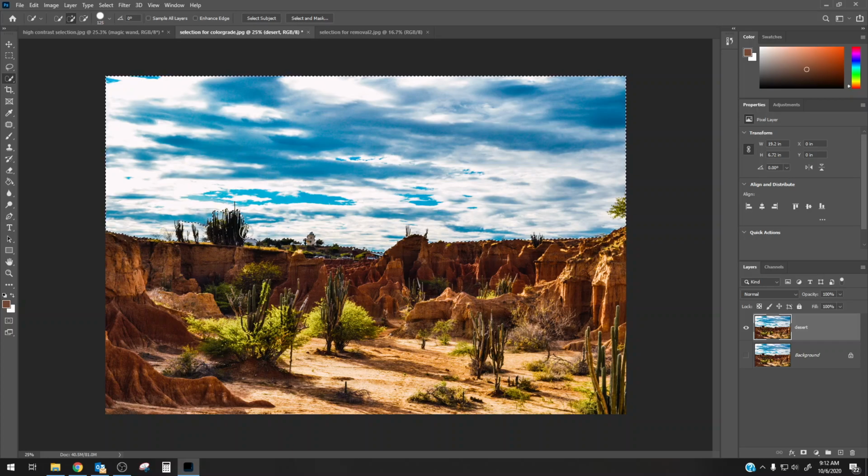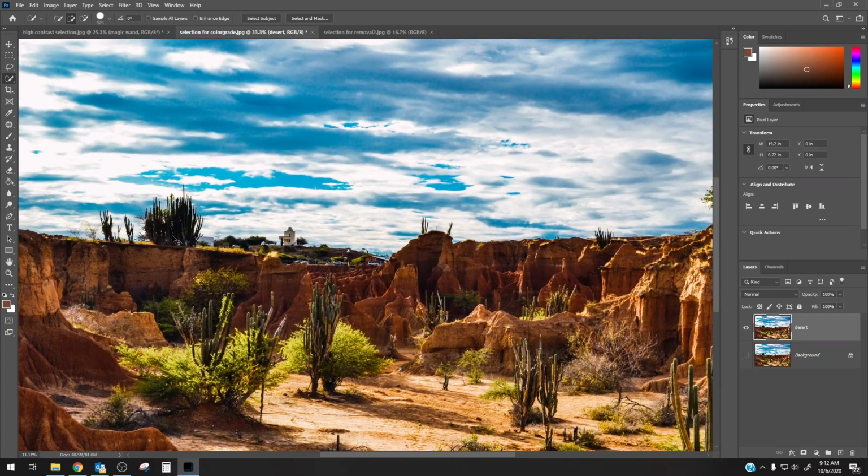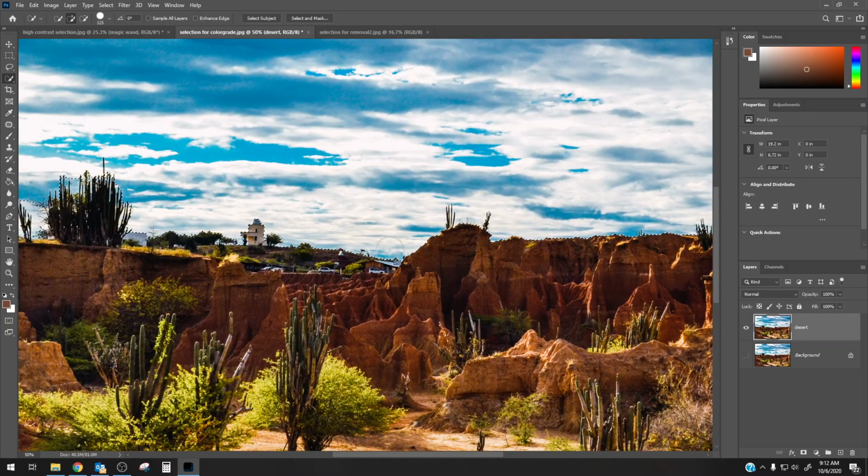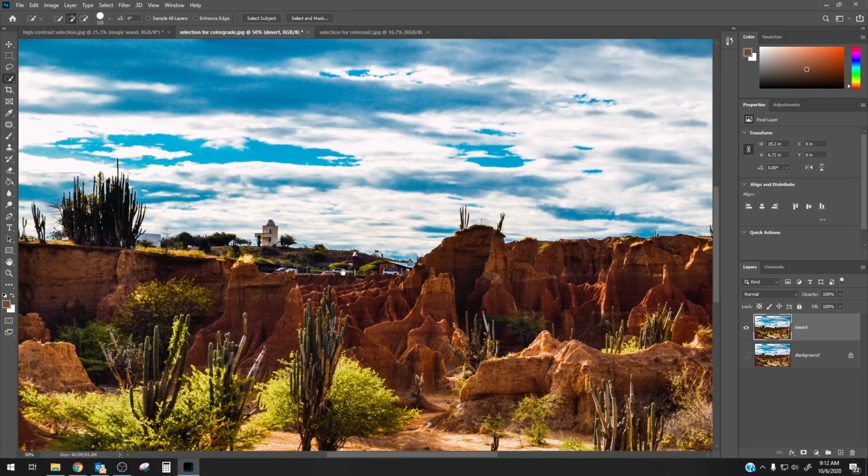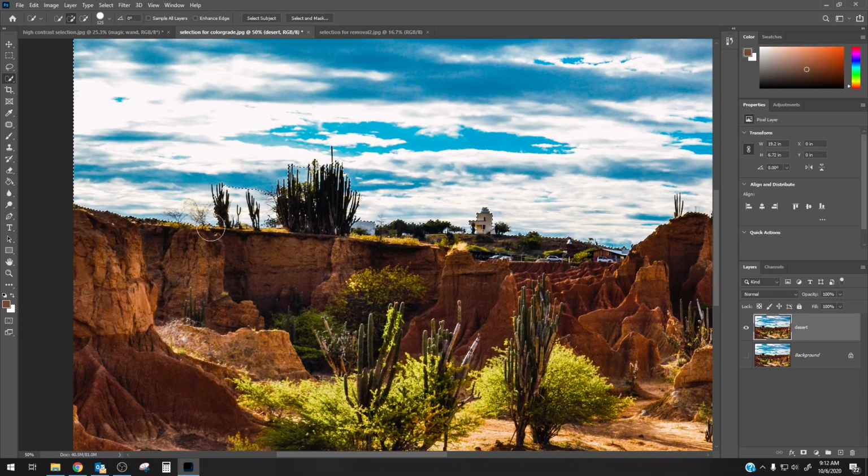After you've made your selection, you now want to begin making your mask, or at least refining your selection for the mask. Again, let me zoom in. You can notice where the marching ants are. Let's spot some of our complex areas.